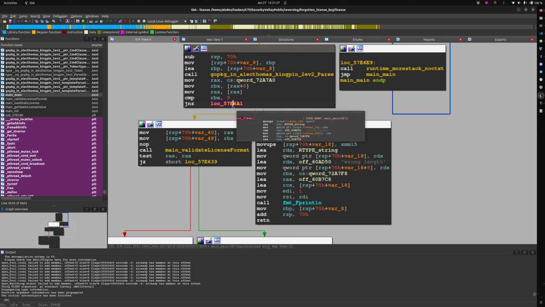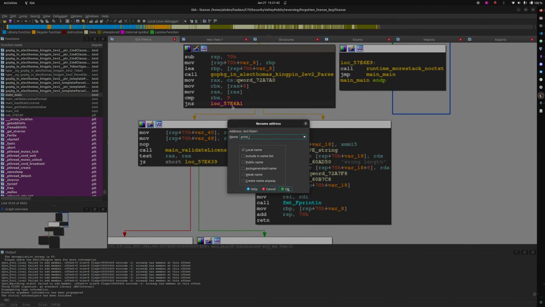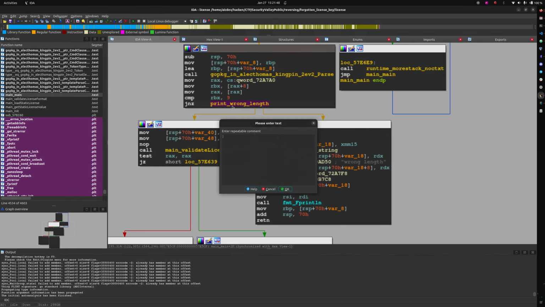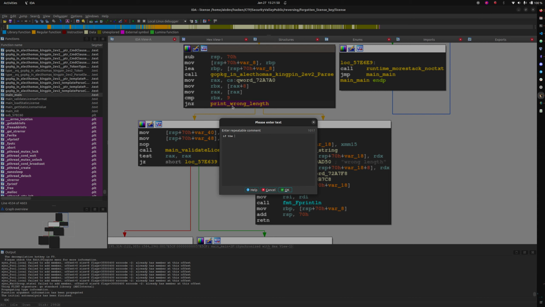What I like to do in IDA is sometimes to replace some addresses and names with names that I can better remember, and sometimes add some notes. So here, let's say print wrong length, so that we can rename the function and add a comment: if the length is not 9, then exit.